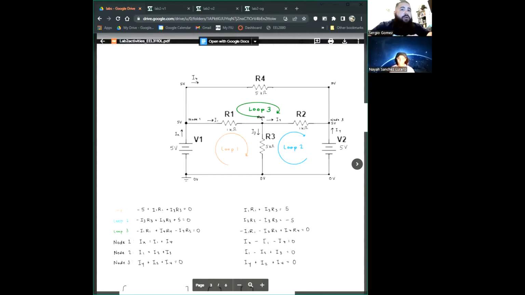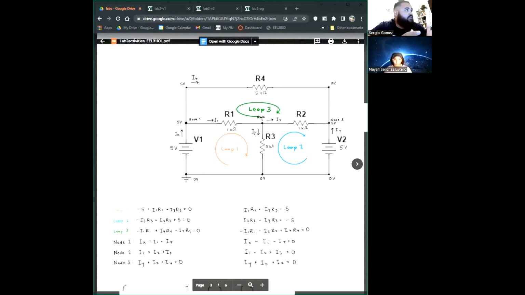The power absorbed by R3 is going to be, well, power is equal to I squared times R. Now that we have the I in that area, that is I3. So we have 909.09 e to the negative 6 amps squared times 5 e to the 3 ohms, bringing our power P to 0.004132 watts. And that is the power going through R3.